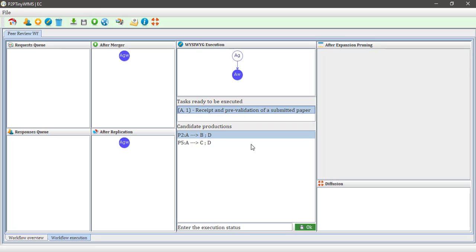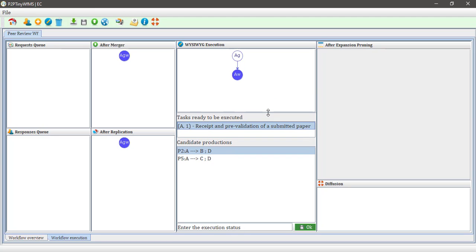When he performs the task, he will then go to the system here and enter a report of that execution and take a decision on how the process will continue. The decision here will be materialized by these 2 productions.